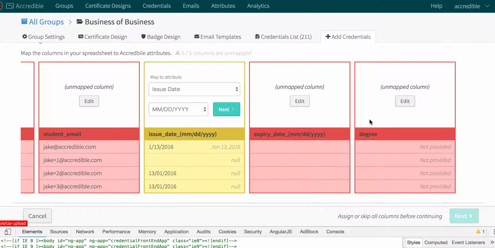So one of the things that came up was that the text on the issue date field that says null is actually pretty helpful, but it is a little bit confusing that some of these other columns that don't have any data in them don't have a similar message. The expectation is that if null is there when there's an issue or there's nothing, that we would see the same thing. And because our users are typically non-technical, null just doesn't have quite the same meaning as something like not available or not provided.